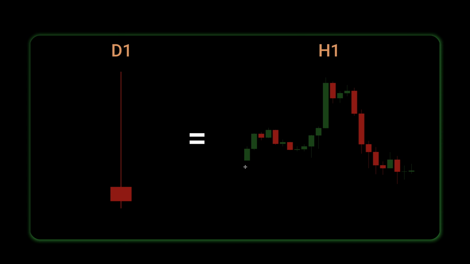So the pin bar is made out of two legs, which is the left leg and the right leg. So both of these legs tell us the information about how strong the pin bar is. So that is the information that we'll use to make a decision whether this is a high probability pin bar or not. So how you do it, you study the left leg first, because the left leg will give us more information about how to study or read the right leg of the pin bar.